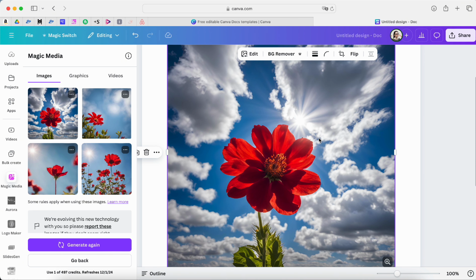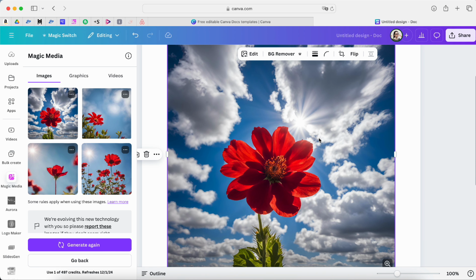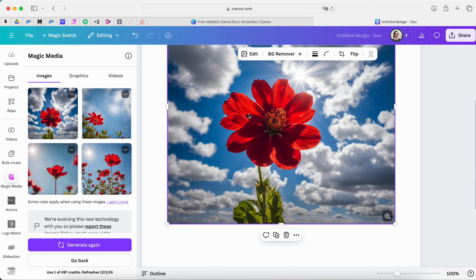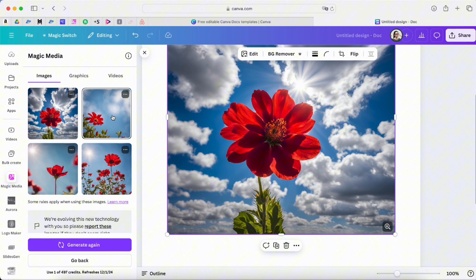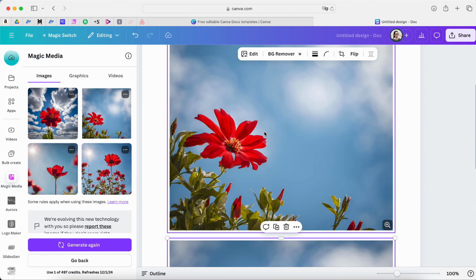This image has really good quality, as you can see. We can't say that this is not a real photo, but a generated image. Another image is the same, I would say. Really realistic. And this is another. If you don't like these images, you can click on the generate again button, and you will see other examples.